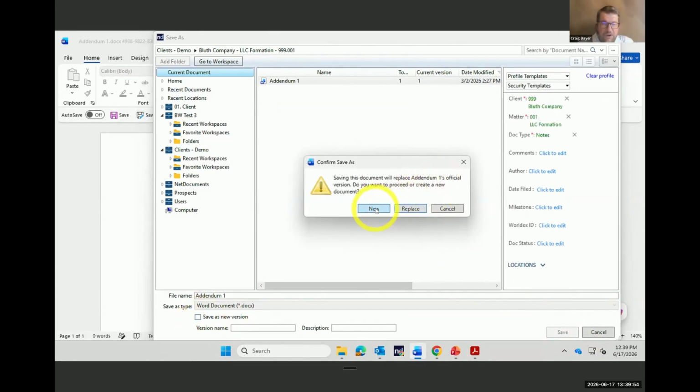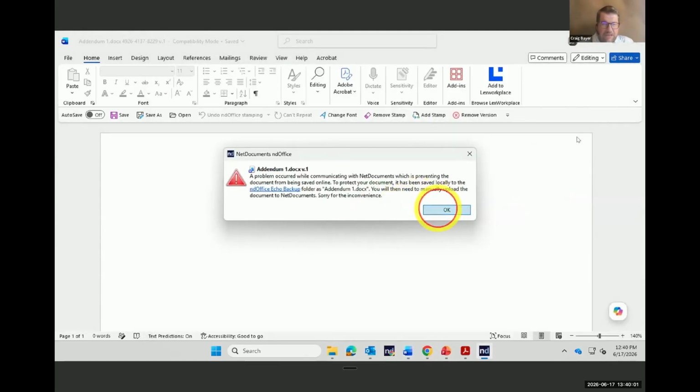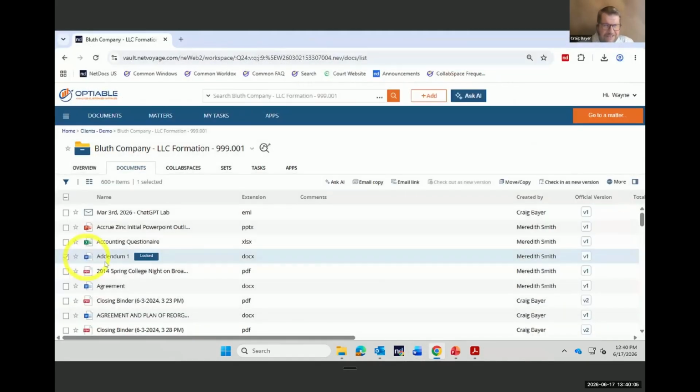We're going to hit new. Replace won't work. We'll get the same error message, so it needs to be new here. And then we've created a new document. Let's just ignore that because I don't have time. So that's locking a document. We use it for forms. The only thing here is that only a cabinet admin can unlock the document. More.